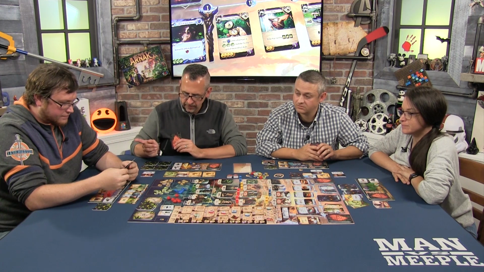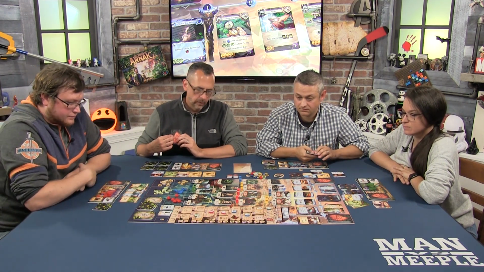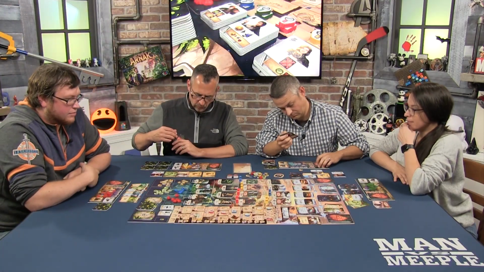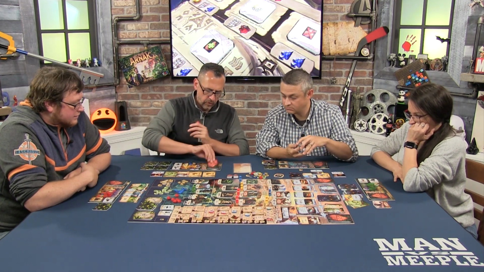Going to grab. No fast actions? No fast actions. Okay. Here's what's going to happen. Uh-oh. What's going to happen? All right. I am going to play this as a fast action to draw a card.